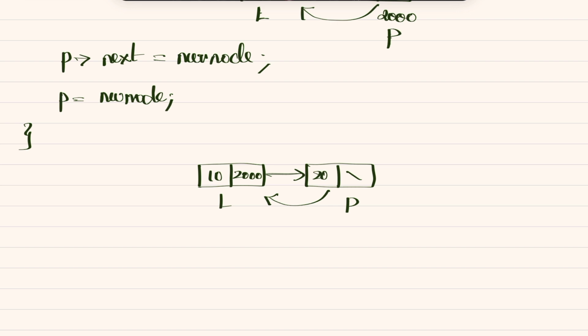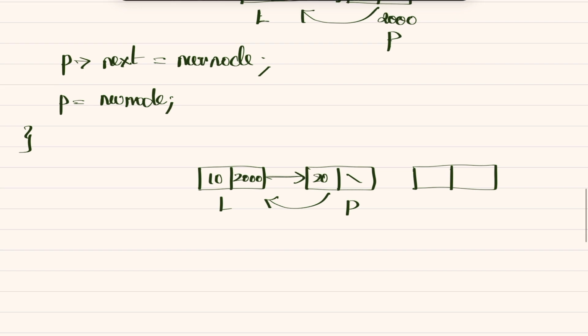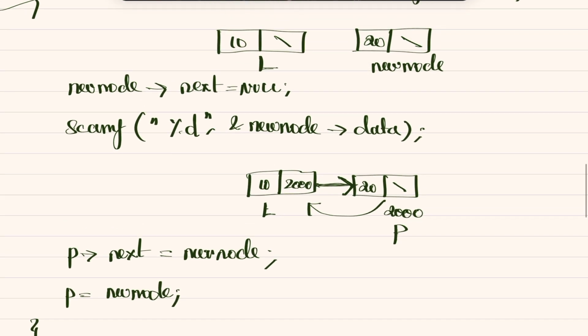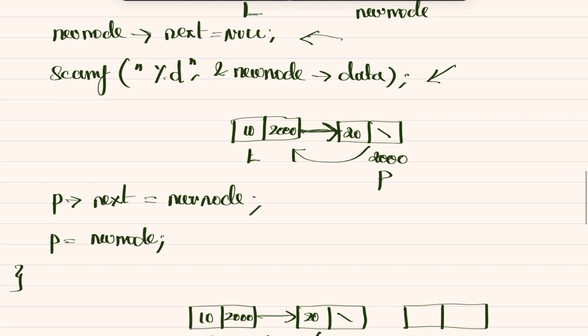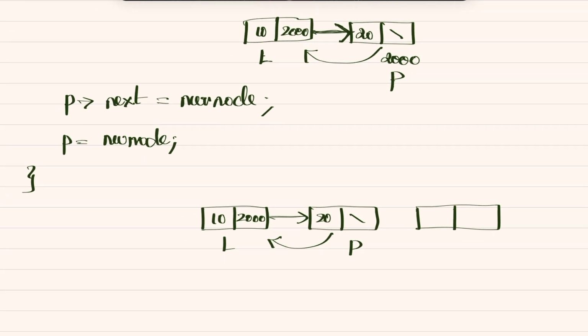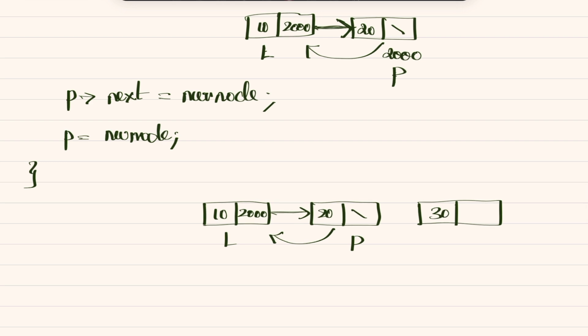And now if I want to create one more new node, so this is called as a new node, and here the statement says the new node of data and the new node of next equal to null, which means that the new node of data is equal to 30, initially the next field is null, and now we have the statement P of next equal to new node, which means that here we make one connection between the next field as well as the new node.